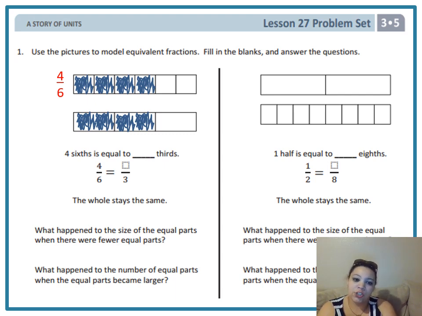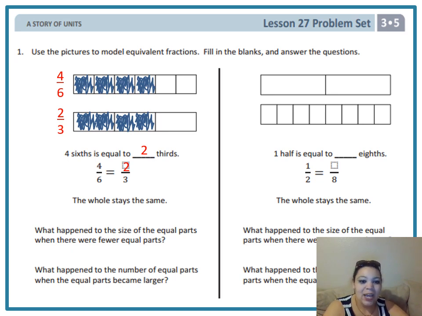Now, of those thirds, how many did I have to shade in order for them to take up the same amount of space? Yeah, 2/3. So we can say that 4/6 is equivalent to 2/3, and we can write that as a fraction to show the same thing. All right, now remember, using quick equivalents, we can go up, but we can also go backwards in order to simplify a fraction as well. So let's go ahead and go to our questions.